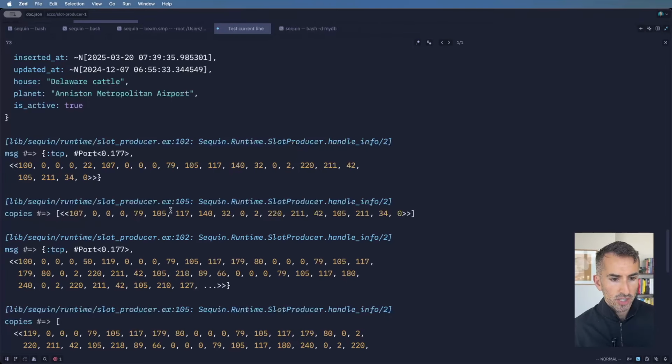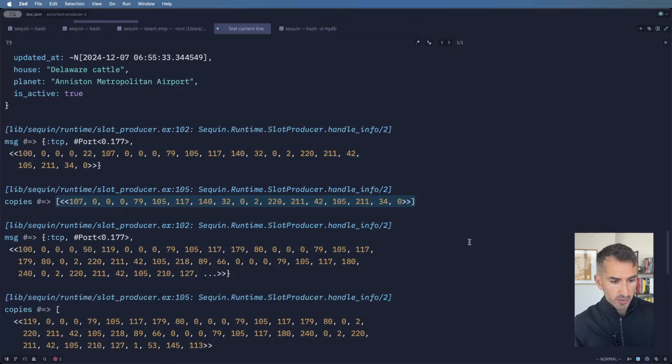So here are just some example messages coming in from Postgres. This is the raw message, the TCP message, tagged TCP with the socket it's coming in on, and the raw binary from Postgres. Don't be concerned, we'll talk more about these raw binaries a little bit later. You'll see this one corresponded to just one message. We passed it to handle copy receive, and it extracted just one copy message from the full binary payload coming from Postgres.